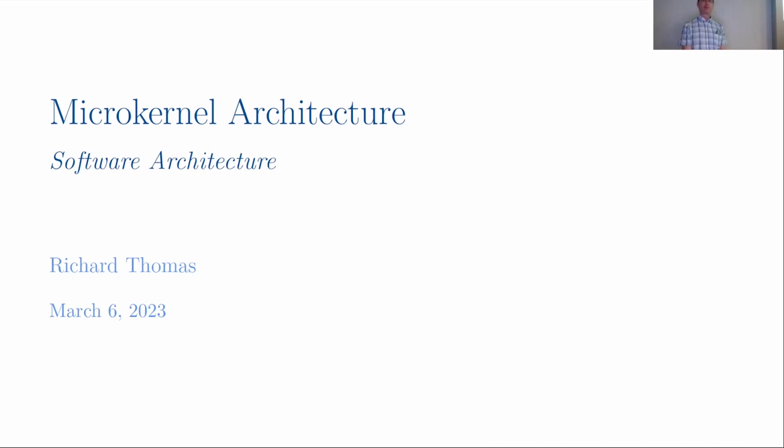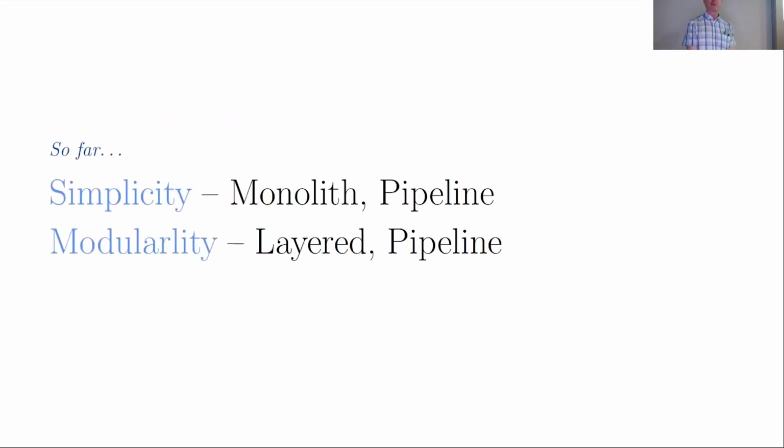Okay, so what is a microkernel architecture? How on earth did we come up with this name? Well, we're going to go back. We talked about in the first week this idea that there are quality attributes, and we need to consider quality attributes when designing an architecture because we need to ensure our architecture is going to deliver those quality attributes.